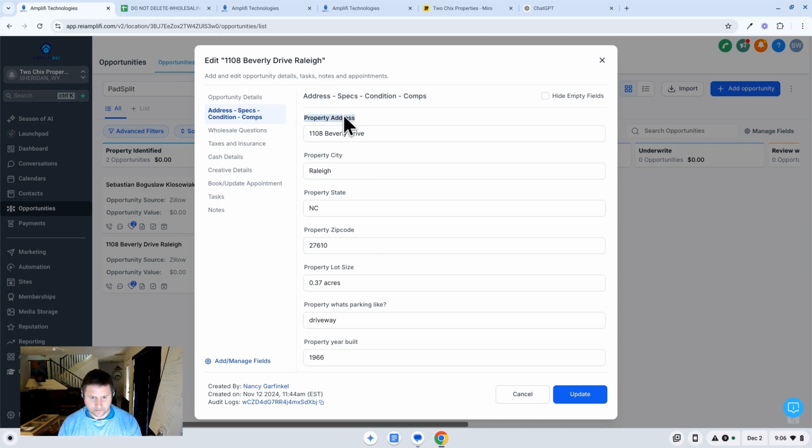So let's change that. We'll have to keep that because we don't want to get it confused with the address in the contact, so that's okay. So property address, copy that. Property city, copy state. Property zip code.